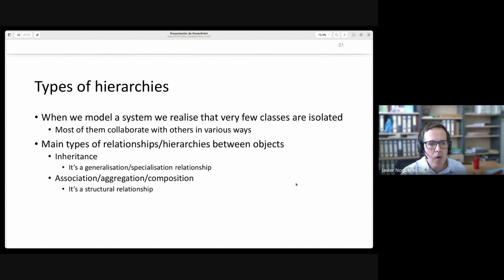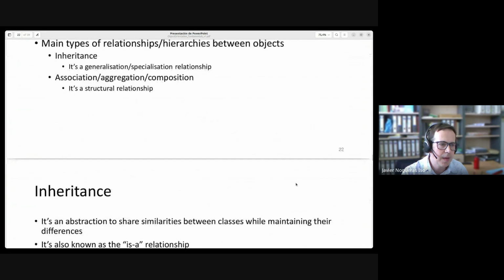And we can also establish relationships between objects because there are associations between objects, or one object aggregates other objects, or because one object consists of other objects. So we can have generalization, specialization relationships, and we can have structural relationships.